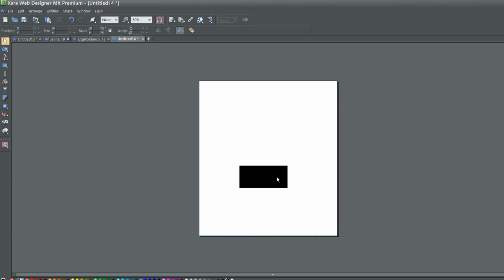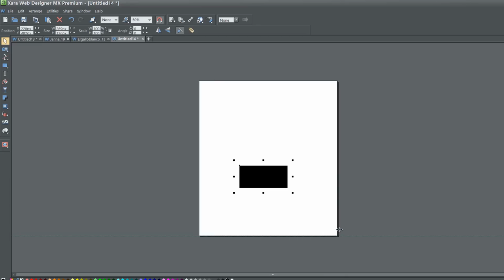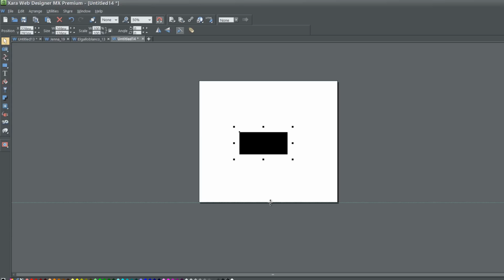And let's go ahead and select this rectangle or whatever quick shape you have. And then if you right click on it and go to the option that says position on page, you'll see that a flyout menu comes up, and you'll have a few options, and you'll see by default it's set to fixed. And we're going to show you how to use a footer position on page. So let's go ahead and left click and select that. After you select that, let's go ahead and resize the vertical position of our page. If you drag up, you'll see that the rectangle moves up the exact same distance that we shortened the page.